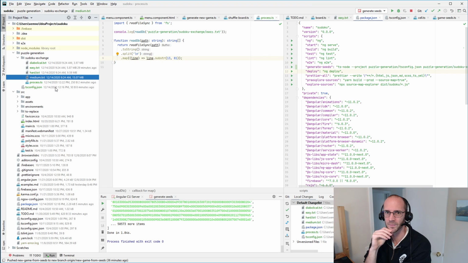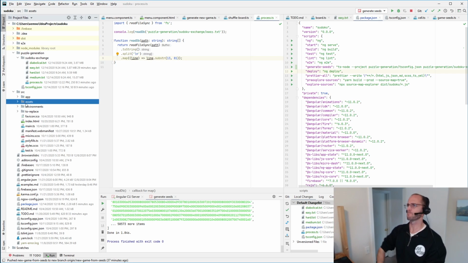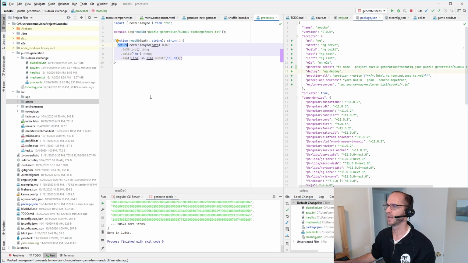JSON's probably the natural choice. If we write this out as a JSON file, then we can maybe put it in assets and do a fetch request to grab it, and then it would come in as a separate web request. And with the progressive web app tooling, we could set it up so that it caches that and it's downloaded on the device as soon as you install the app to your home screen. That sounded like a pretty good way to go. So let's trim this down first of all to 100 puzzles, and then write it out into a JSON file.